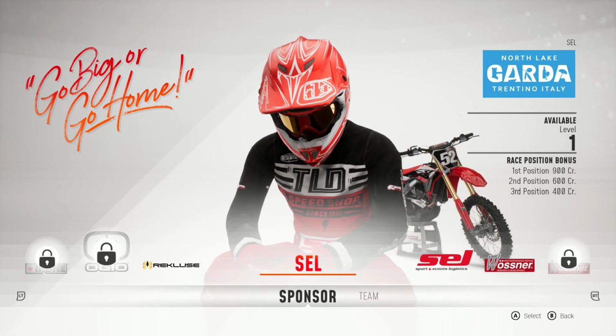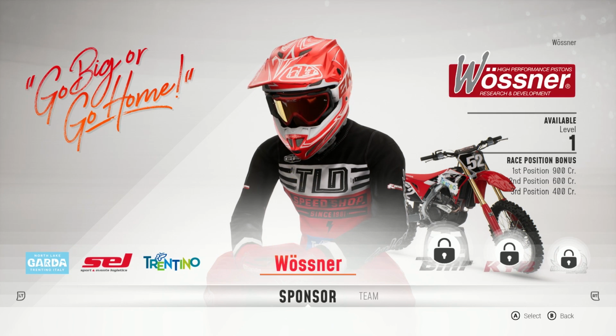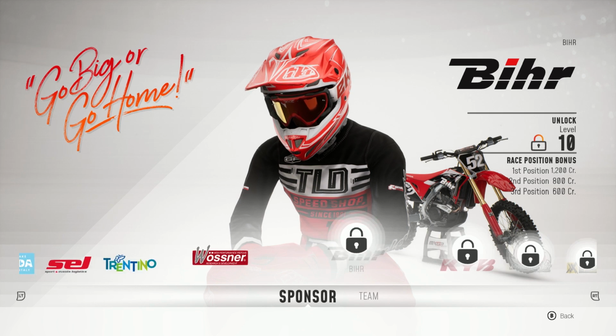So first of all, you have your contract here. You can choose between different sponsors, and they actually appear on the bike, as you can see in the background. Now that is kind of cool, and I'll show you why in just a second.